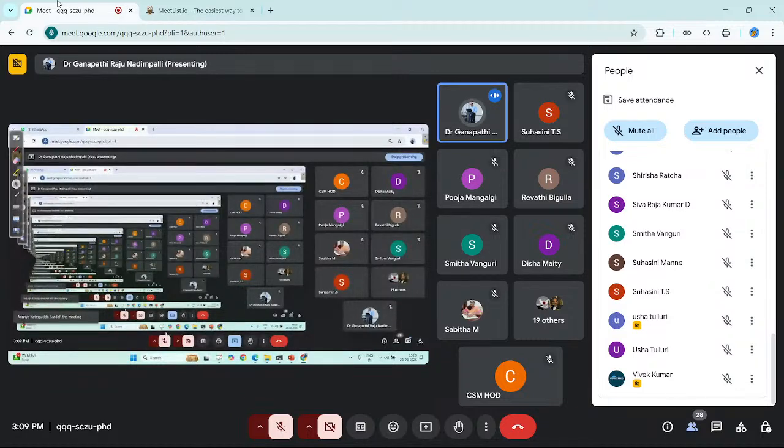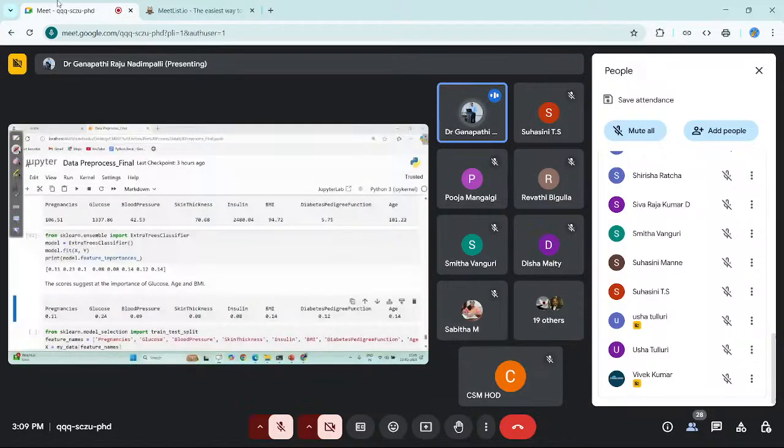These are the best features according to the extra trees classifier. Can you respond, Andy? Now, 0.14. Okay, these two are the best ones. Then 0.12. Like this. If you identify carefully, glucose is the highest, 0.24. And yes, 0.14.